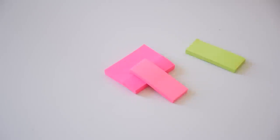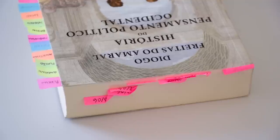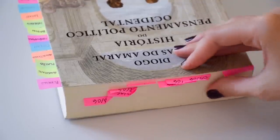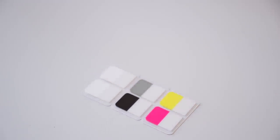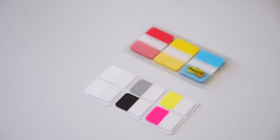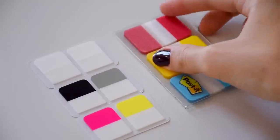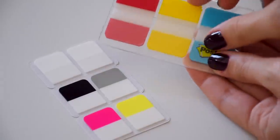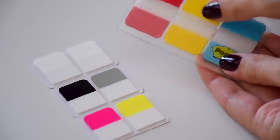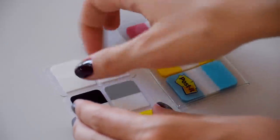Another item on this list are paper post-it flags. These little guys look nice on their packaging but as soon as you start flagging pages with them, you'll get a crumpled result. They get ripped in the process and aren't even that nice to write on. If I really need to flag pages in a textbook or notebook, I prefer to invest in a pack of sturdy, replaceable tabs that will last me for ages — after I finish the book I can just remove them and start flagging another book right away. I have had a package of Avery laminated tabs for 6 years and they are still good to go.